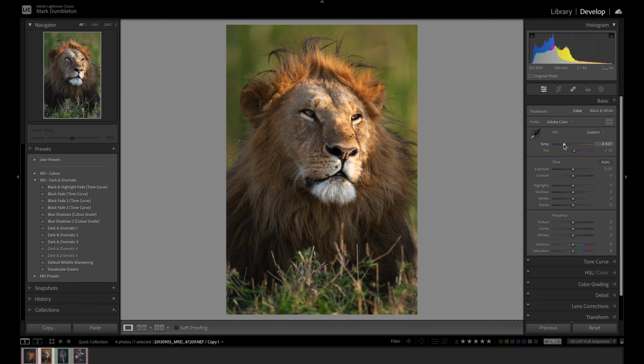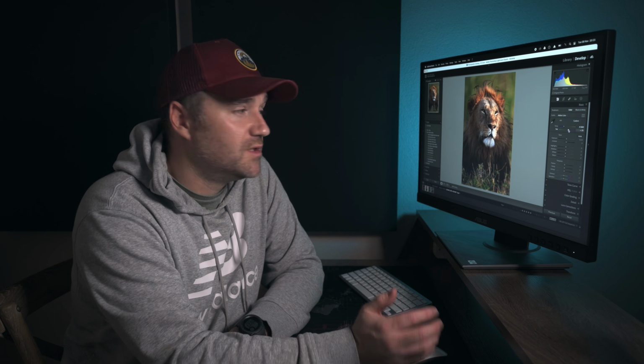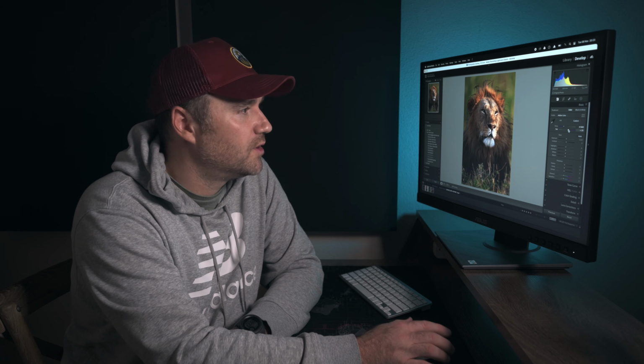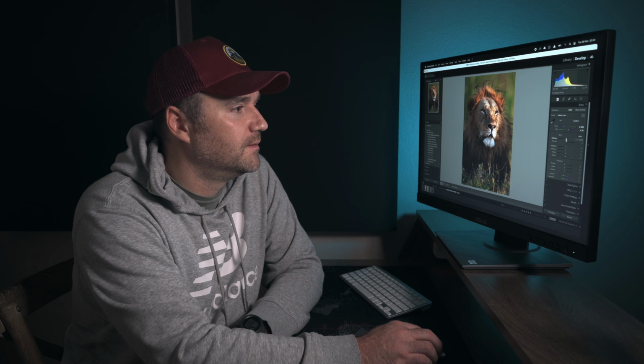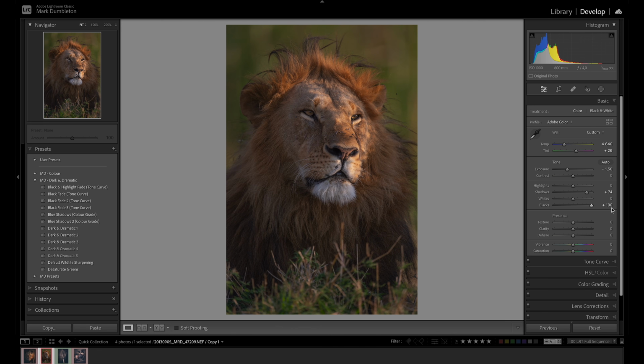I'm going to warm up the image. Let's adjust the tint. And then obviously this image is very bright. So now I'm going to darken the image, remove some of that contrast and start working on the colors. Drop this exposure quite a bit. And then I want to raise up the shadows and the blacks as well to remove the contrast in the shadows there. I think I'm going to drop these highlights.